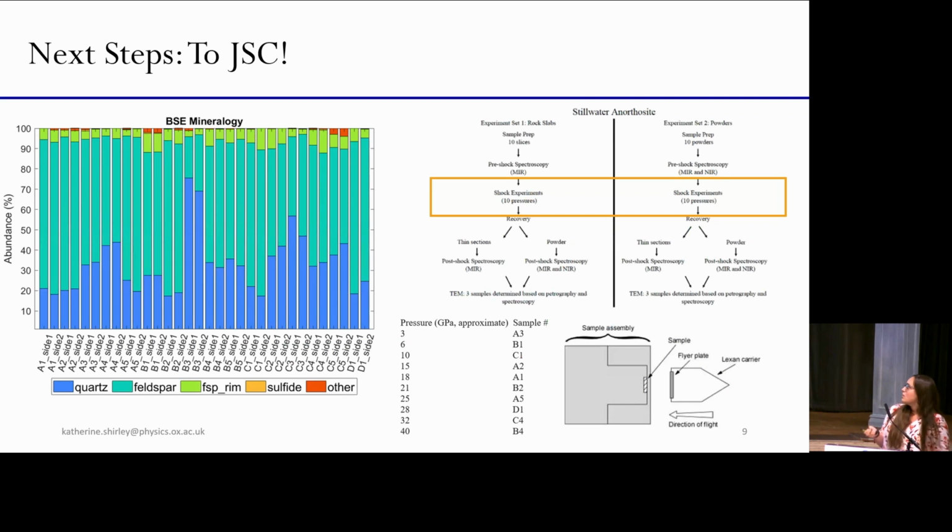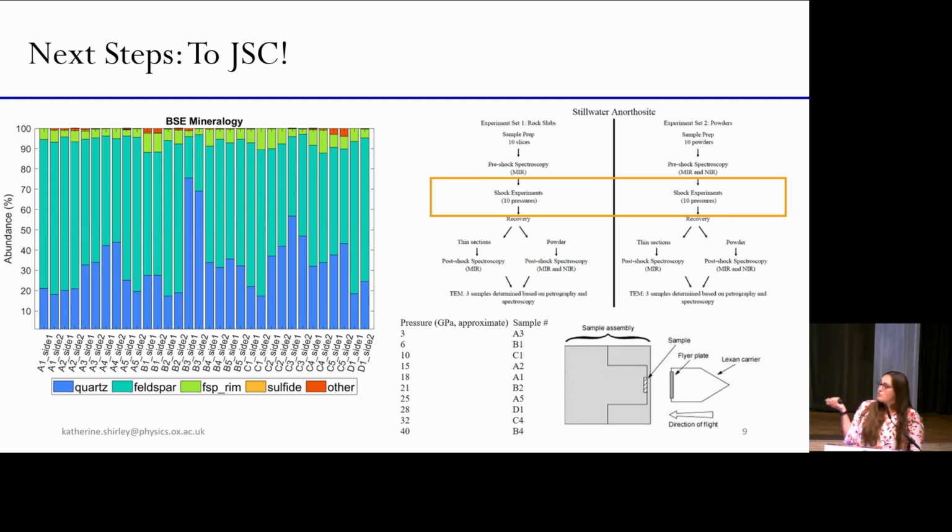we were able to pick which slice we thought would go best for certain pressures. From previous work, we know that there are some critical pressure regimes where we expect more transitions to occur, so for feldspar, especially the transition into maskelynite. So we're able to switch out the samples accordingly and match up which slice we want to go to which pressure. Hopefully all those labels worked out and they have it at JSC and we'll pick the right ones that we wanted. For example, you can see here in the middle, this one has a ton of quartz in it, so we just threw that one out.